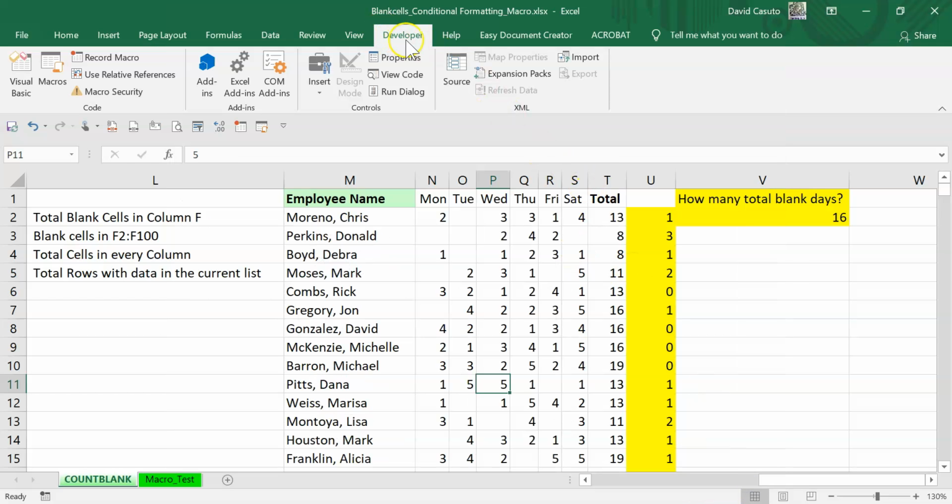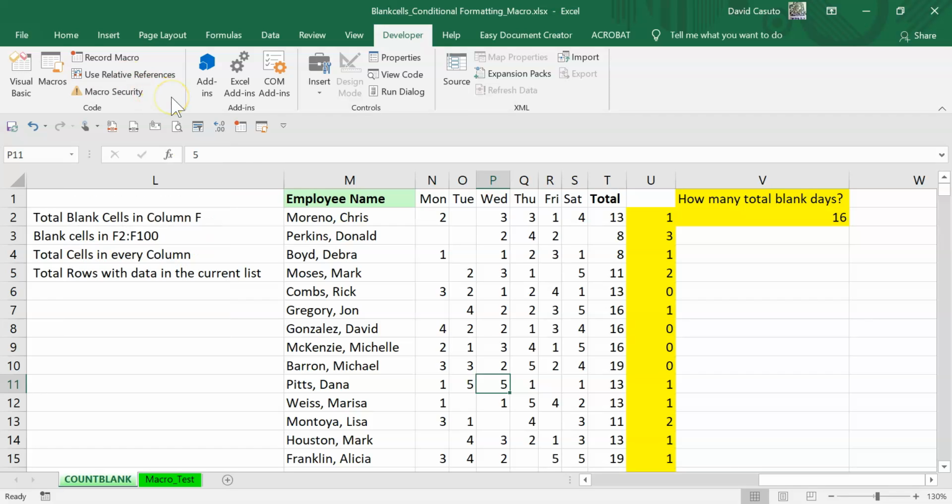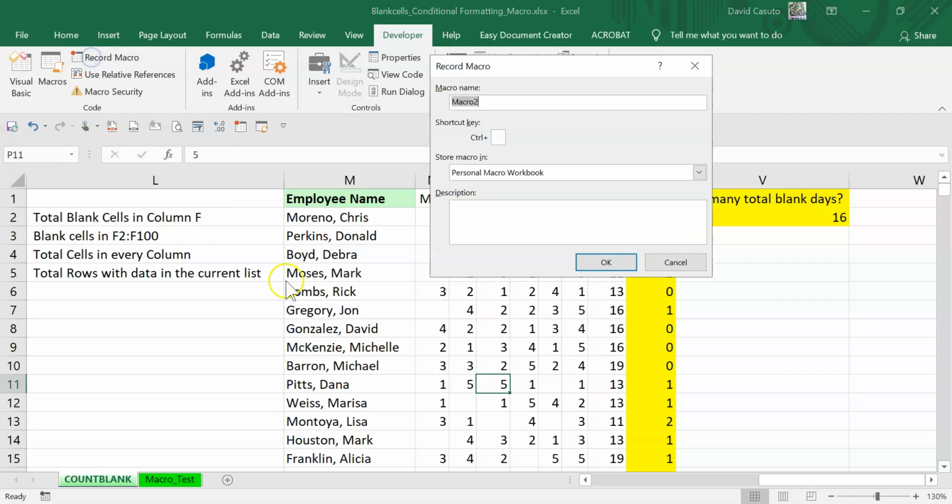Okay, so I click on Developer, and I see here I have this option to record a macro right from here. I have the option to see all my macros. And I also have this one here. I just want to point this out to you. It's called Use Relative References. When you're recording a macro, if you want it to always be in literally the same exact place every single time you run it, then you do not want this checked. But if it's going to be relative to where you're applying it, like instead of row 2, it might be on row 5 next time, then you'd want to choose this. For this example, it's not going to be relevant, but I just want to point that out. So I'm going to go ahead and click on Record Macro to get started.